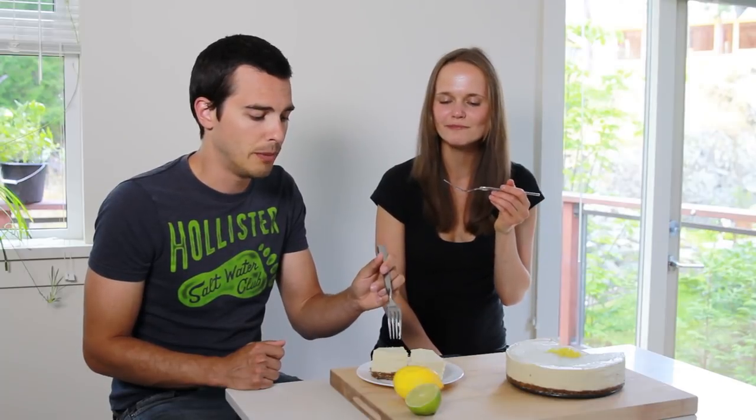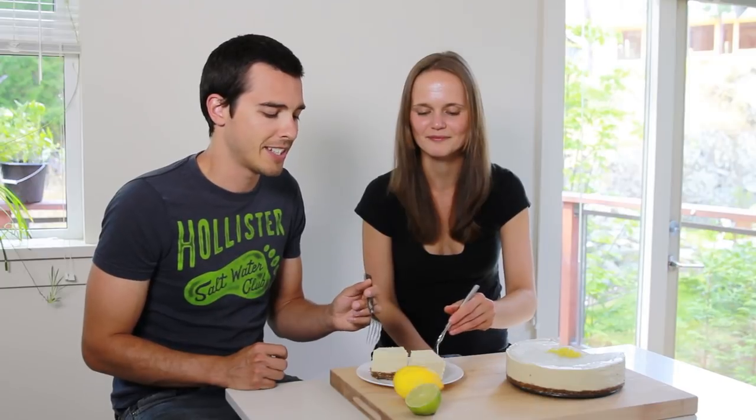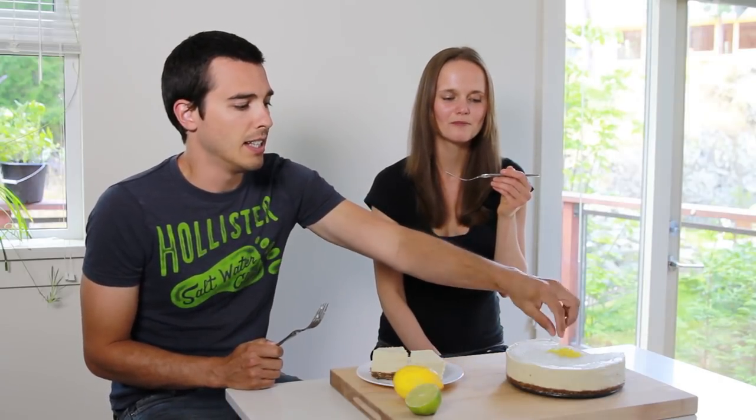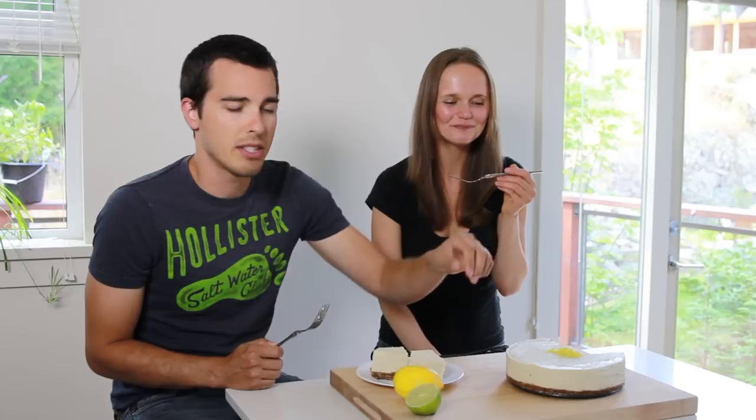The flavor is really cool. It goes lemon, lime, and then you hit that creamy dairy texture and flavor that's savory and delicious. It kind of goes that way on your palate in order. I personally would have put some lemon zest and lime zest in spirals to make 10 points for presentation.